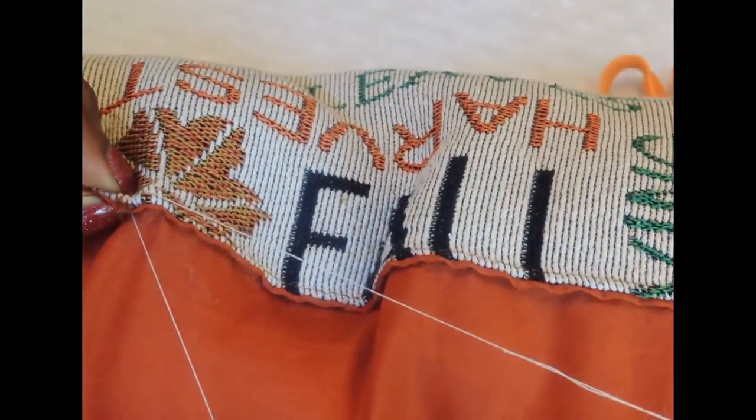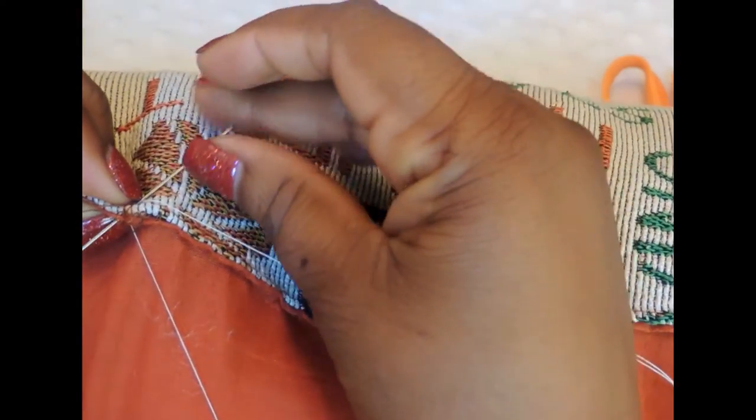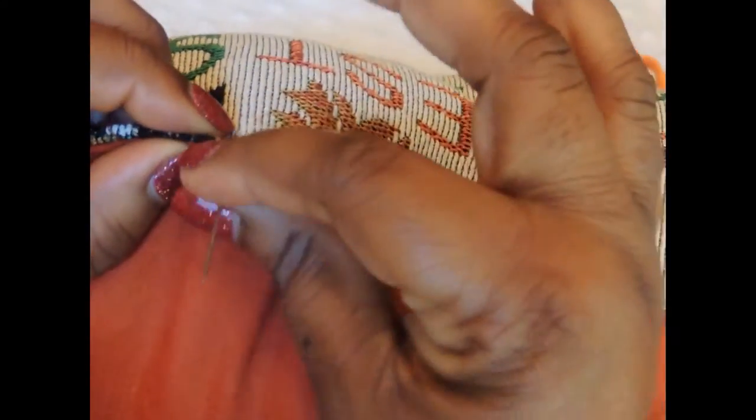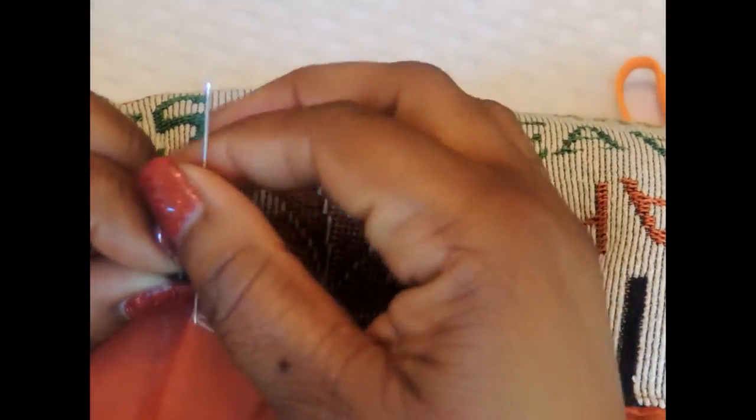If you don't know how to sew, you can always staple it. You can staple it, because this is a decorative pillow. You're not supposed to play with it. You're not going to be laying on it. It's just going to look pretty. So anyway, get it stitched up however you want to do that, and then you have yourself a pillow.